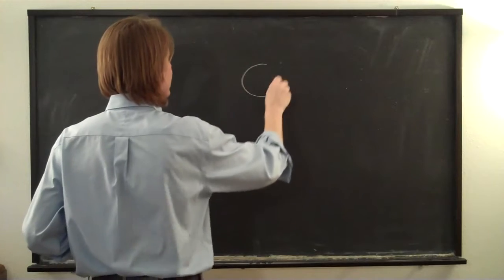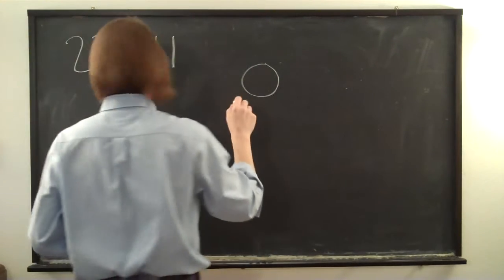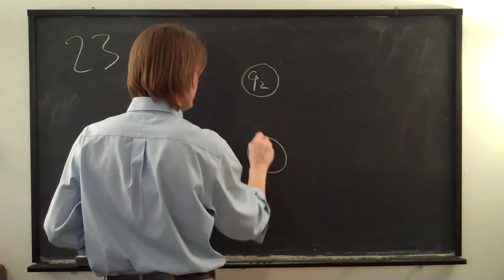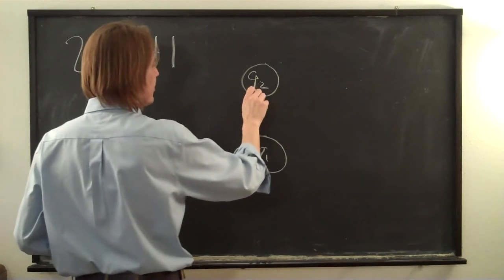So in the problem, 2341, it says you have a charge Q2 on top and a charge Q1 on bottom, and it draws field lines that look something like this.